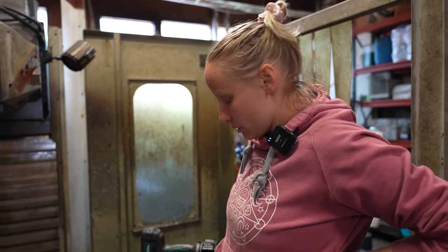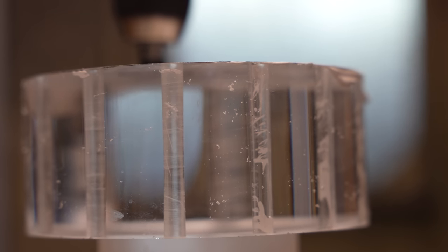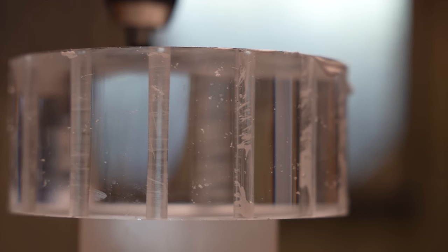How is it looking now? It's looking great. I think you see here, this hasn't been cut and this is cut. There's some stuff still inside. But when we get that out, it's going to look amazing. Yeah, finally.